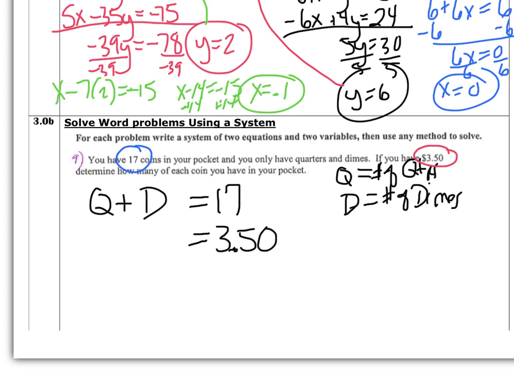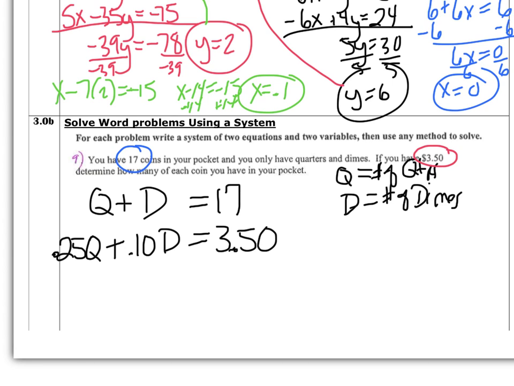What would you do? Well, you would take 5 quarters times its value of 25 cents. So here we're going to do 0.25 times the number of quarters. And then plus, if we had 10 dimes in our pocket, how much money is that? Well, 10 dimes times 10 cents each, you would just do 10 cents each times the dimes, and that'll give you the value. Now here's the system, and you can solve it one of 2 ways, substitution or linear combo.